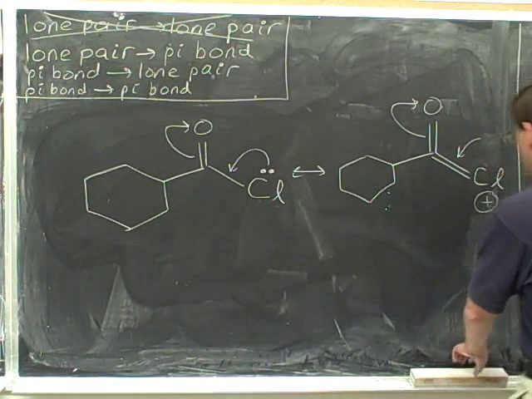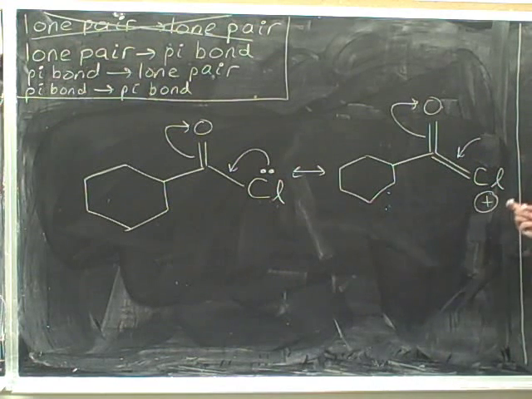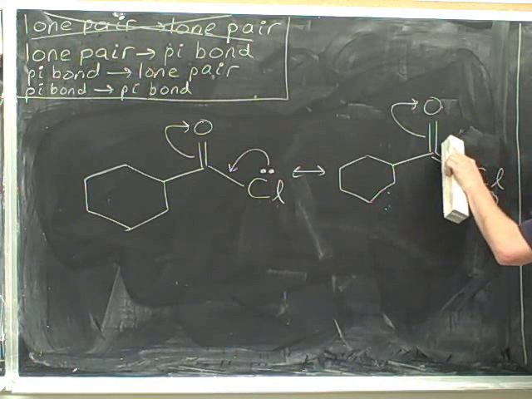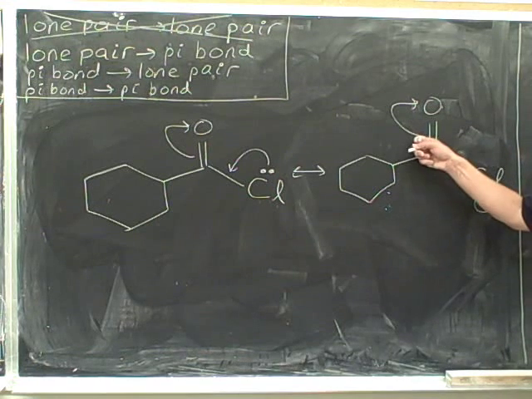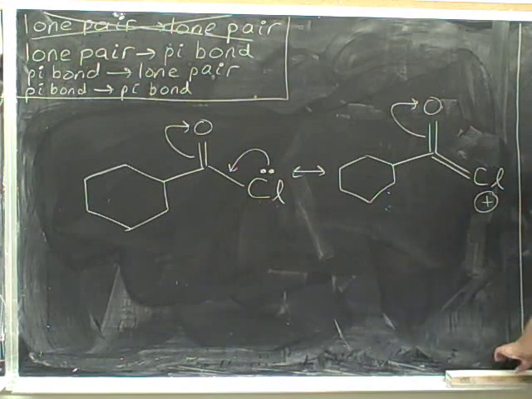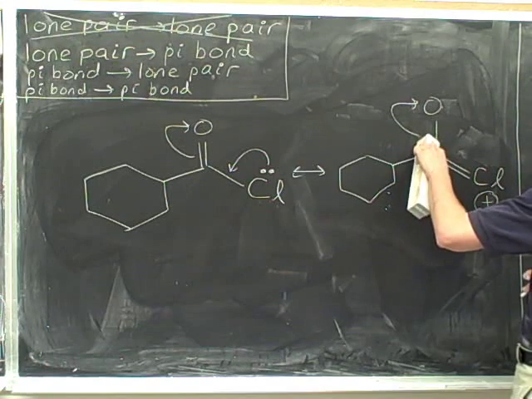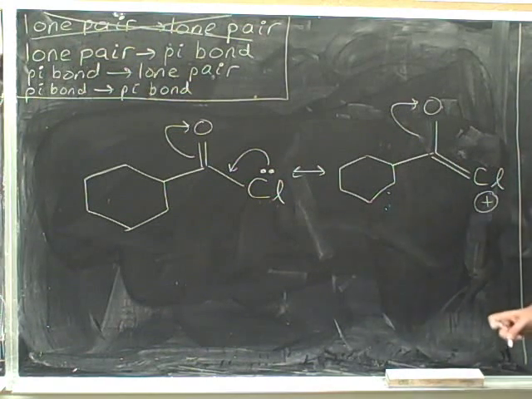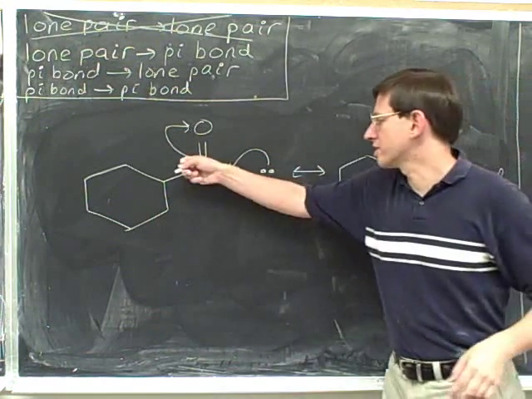We draw the pi bond. No need to change any charges. We're in the middle of the string of arrows. We erase the head. Now we go on to the next tail, which is in the middle of the pi bond. So we're moving the pi bond. So we erase the pi bond. We're in the middle of the arrows, so we don't need to change charges.